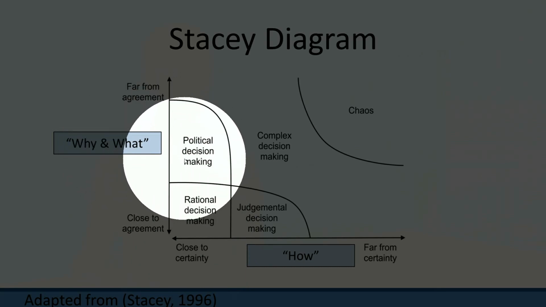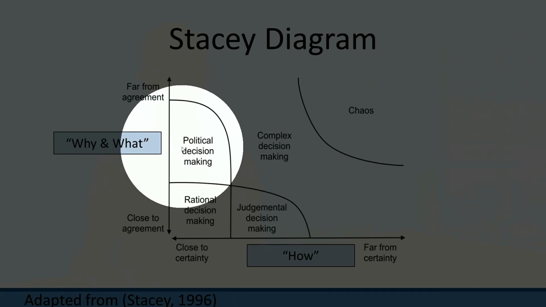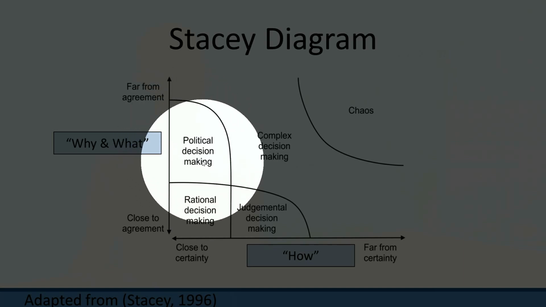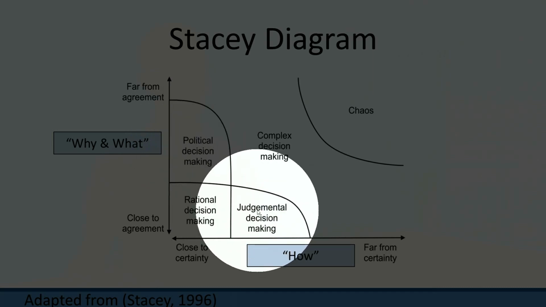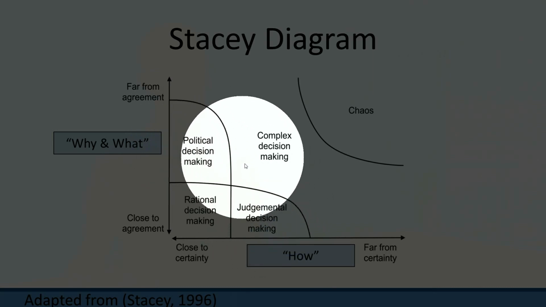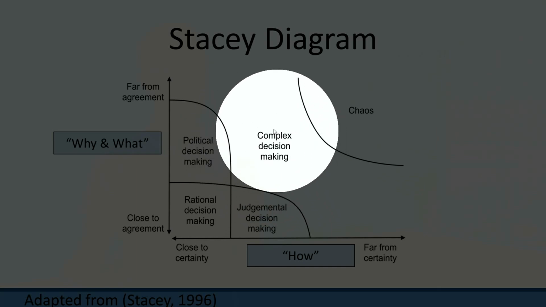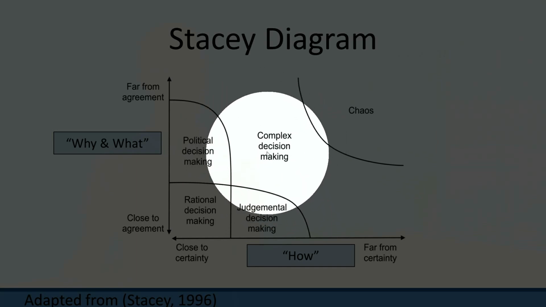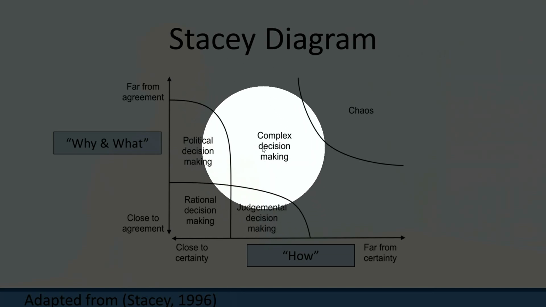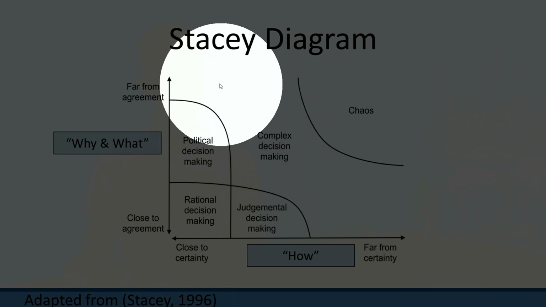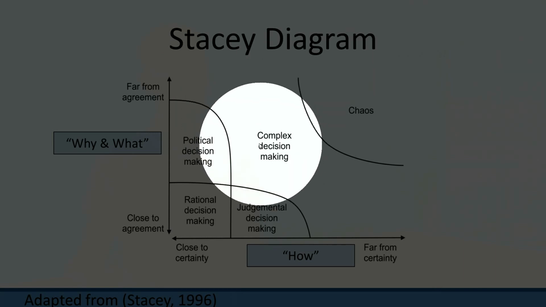And I suspect as an analyst you see that all the time. People have fallen in love with a solution, but no one knows why they want it. And there's lots of politics. So some of the stuff we're going to talk about with perspectives can really help there. Down here you've got judgmental decision making, and in the middle you've got complex decision making. A lot of what we're going to talk about is particularly valuable in that middle section, not at the outer edges of complexity, but somewhere in the middle.